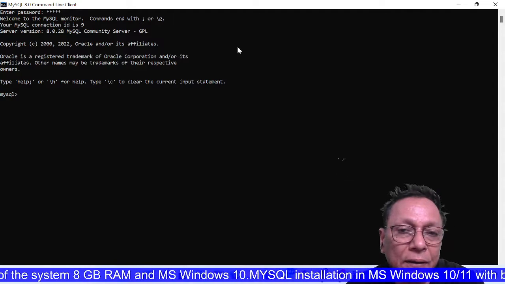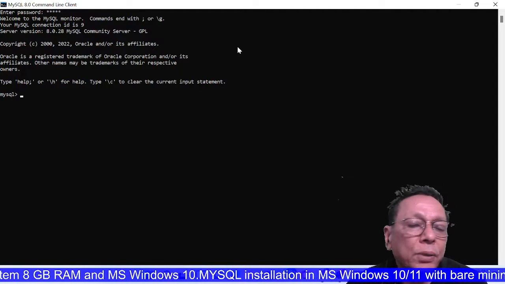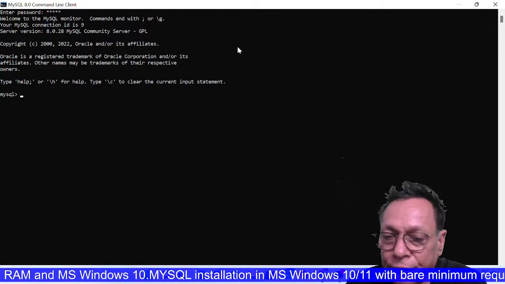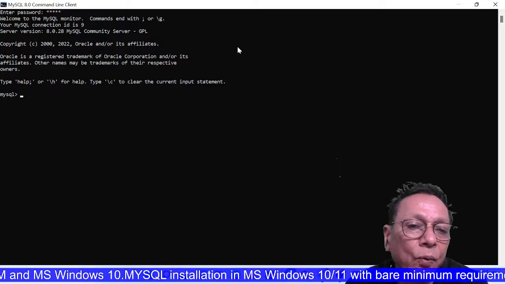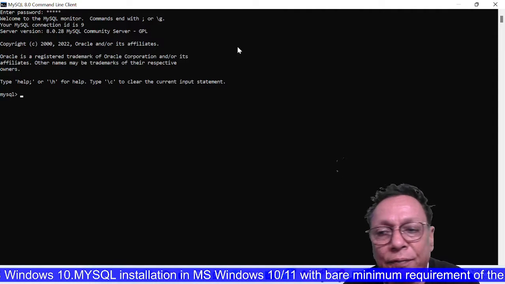But yet, if you are working in MySQL directly, not in the front end, while working in the back end we'll have to see this kind of interface.